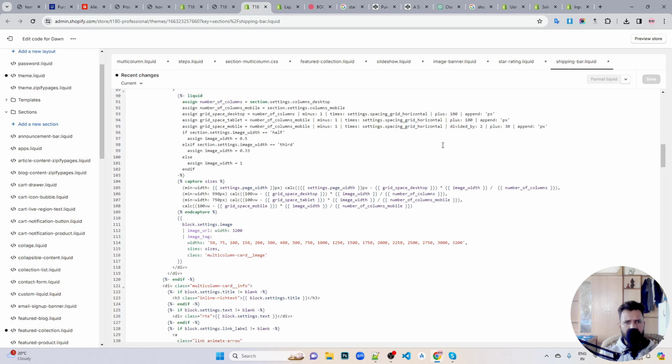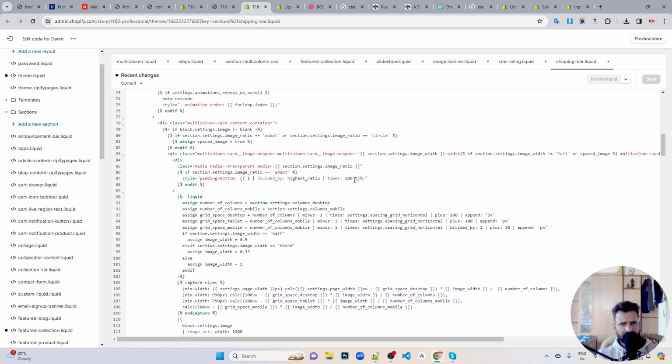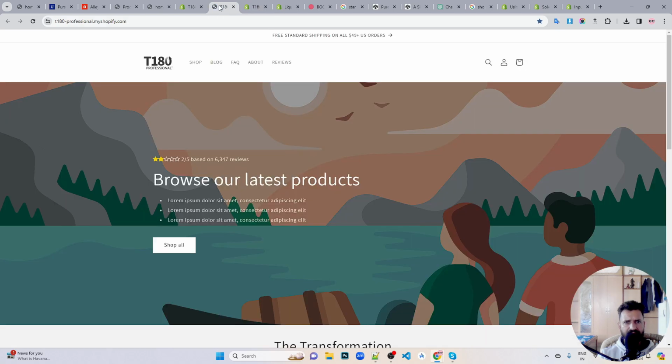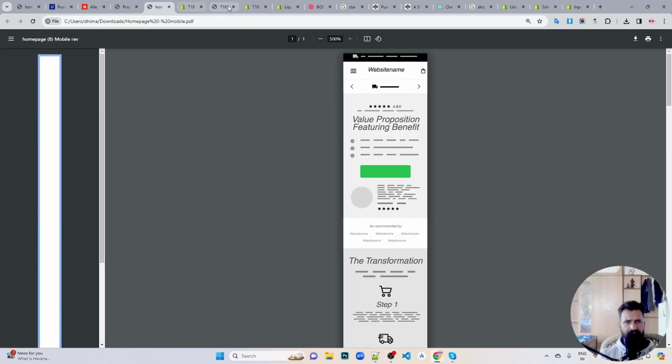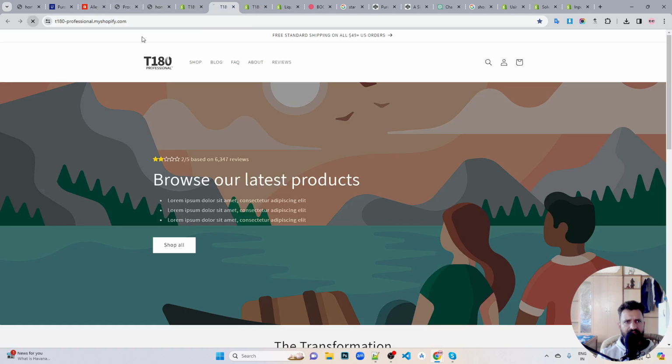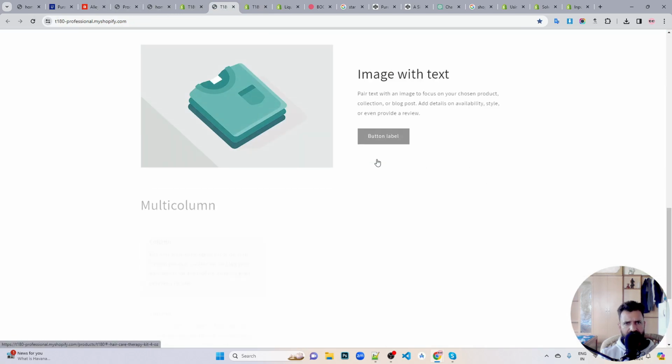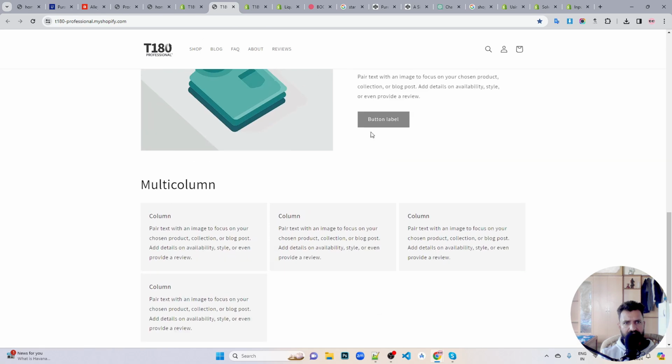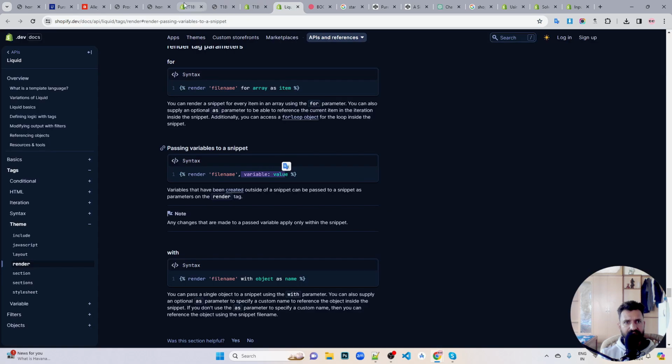So again, what we did previously, we changed the padding. Let's make it 20. If I make it 20, then what would happen? Let's check that out. Did I save it?